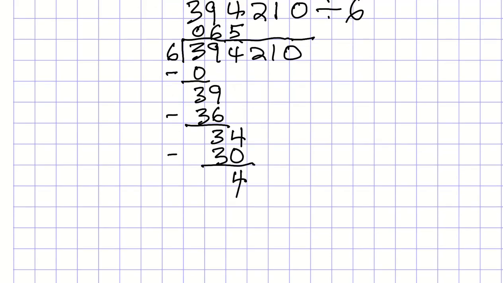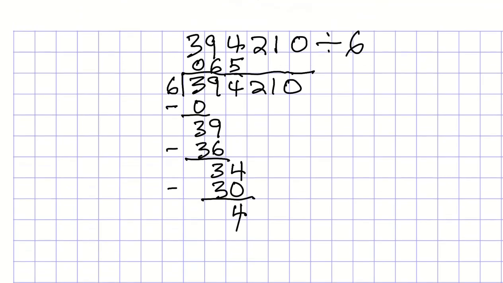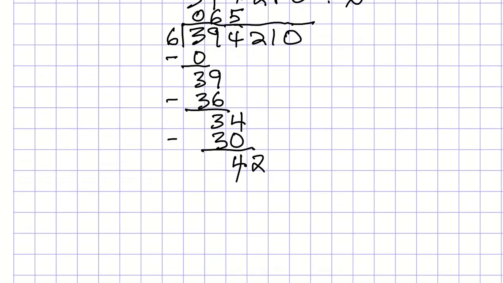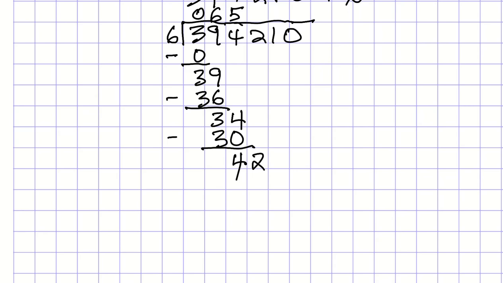We'll get 4, right? Okay, and then we'll bring down 2. This is where we stopped in the other problem, right? You bring down the 2 to get 42 divided by 6. Yeah, it will go 7 times. So we'll put 7 here, and then we'll say 7 times 6 is 42. You remember? And then we'll subtract.